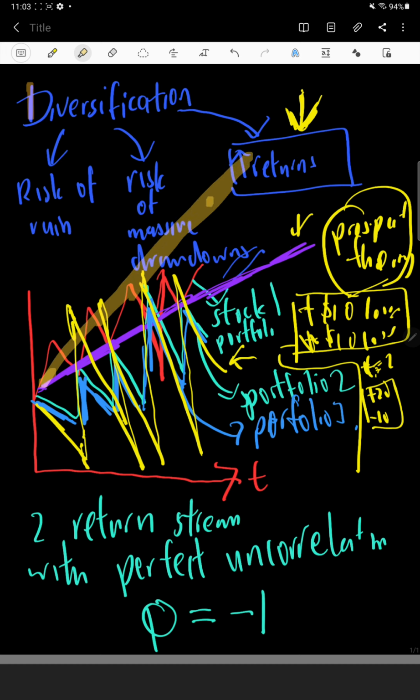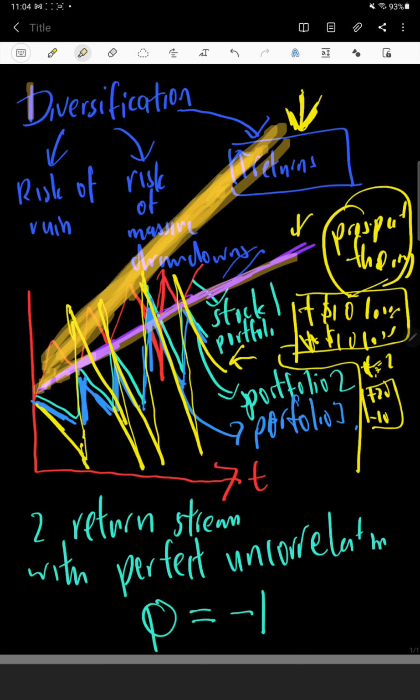upwards, and you will not be afraid of margin calls. That is to say, when you mark to market your portfolio or your house or whatever, if the market value dips too much, you would have to put in additional sources of collateral to sustain your position. Or not, because with diversification, let's say you have found a holy grail of two return streams that are perfectly uncorrelated, it will just be a straight line, right? And with this straight line, you're able to bring up your absolute returns here.